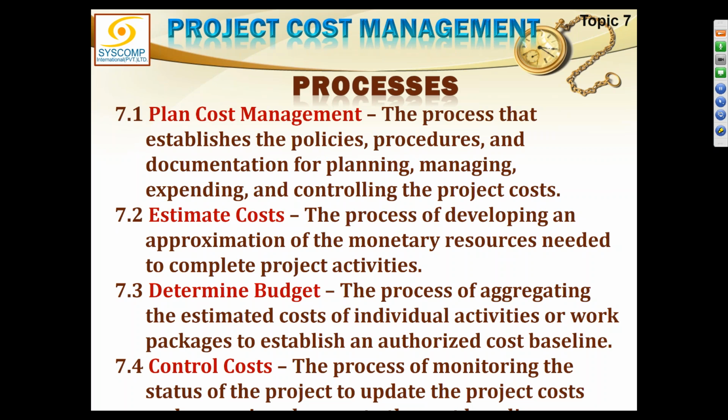Therefore, we desire to do the job within the assigned cost, and if we can save money, if we can do the job in less money, that is good. But if we are spending more, then we have to control it. That is what control cost is: the process of monitoring the status of the project to update the project cost and managing changes to the cost baseline. So these were just the definitions.